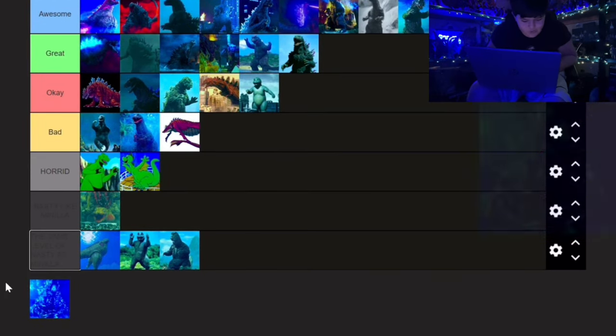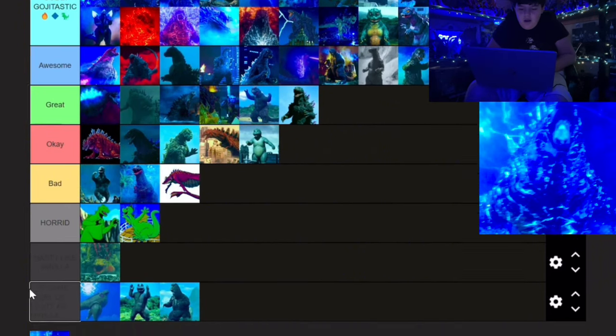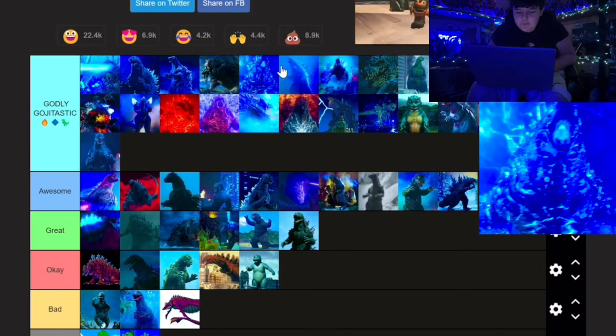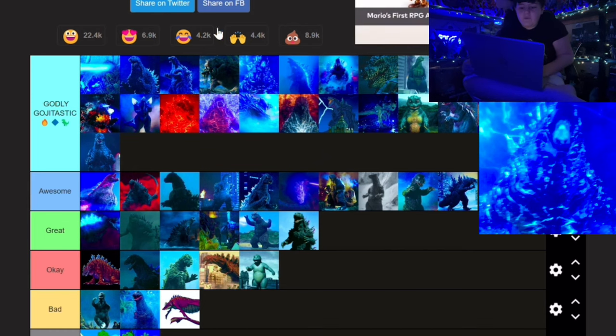But anyways, we got the Nuclear Pulse Godzilla from Godzilla x Kong as well. We have got to put him under Doug, obviously, because Doug is goated. Well, we gotta put him at the top of the Legendary Godzillas, because he is very cool, and I cannot wait to see Godzilla duke it out with his nuclear pulse in the movie. Or actually, I just like to call it atomic pulse. But yeah, oh man, just look at him. His design is very cool. It kind of looks like Burning Godzilla 2019, only he's blue and way better.